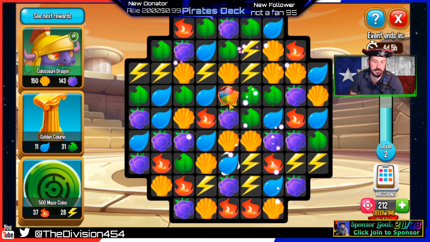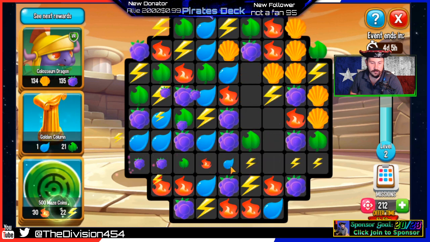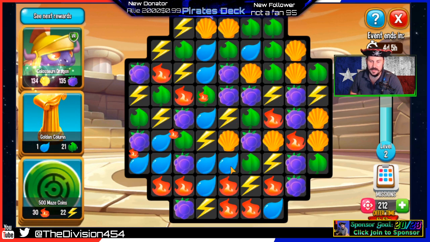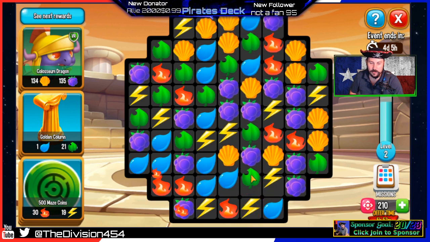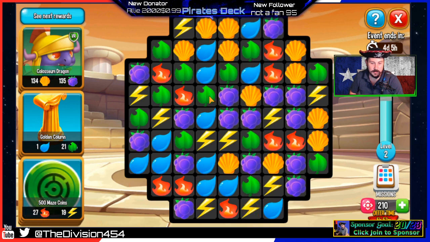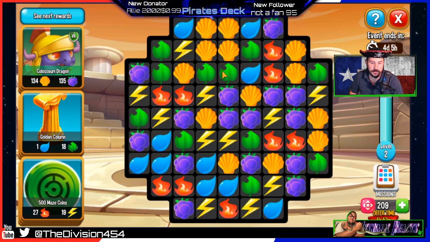Yeah, let's do the seashells. Nice. Oh, wow. Oh my God, that's a lot. Dude, that gave me so many right there. Here's a good lineup for a five blue, but we would have to get rid of this lane here first. Yeah. Nah, it's okay. There's a four purple, but we'll hold off for a second just to see what happens.